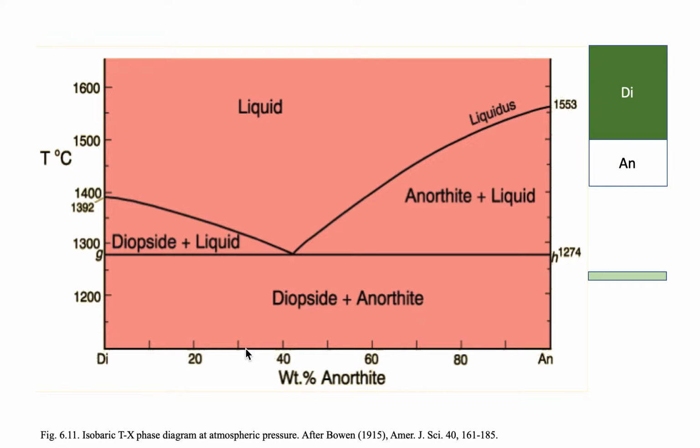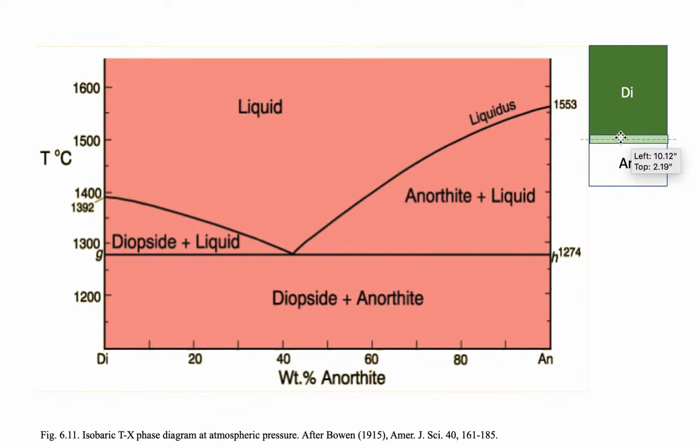So what would that mean in terms of melting? Well, we would take that bulk composition, follow it upwards to 1274, and there the temperature would sit at constant temperature while we begin melting. But what happens with melting? Well, the first melt we would get would be here at the eutectic composition. And let's say this green box represents that eutectic melt.